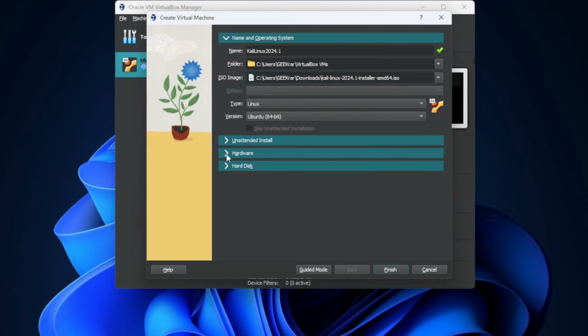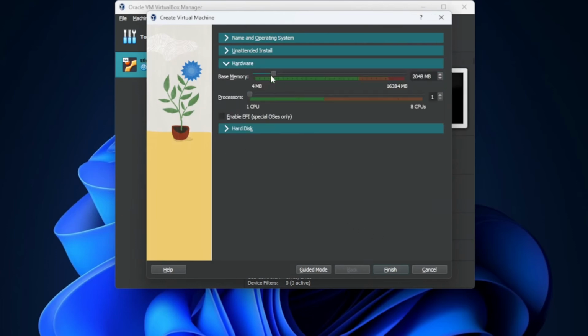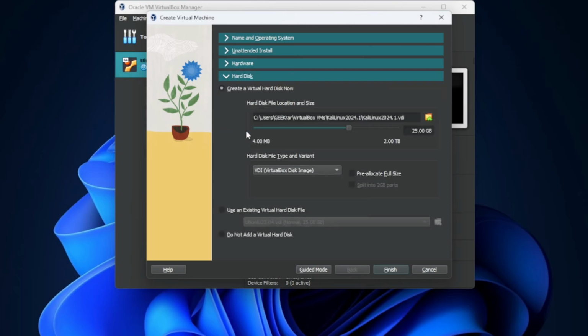We're going to go down over to hardware. For hardware, we have the RAM at 2 gigs. You can increase this as long as you're in the green space. I'll just go up to 4. I find it runs a little bit smoother with that. CPU cores, you need at least 1, but you can max this out as well. Or you can just gauge it. As long as you stay in the green area, you're going to be fine. And then down here in hard disk space, I have 25 gigs allocated to it. It's in my C drive. You can select another drive if you're running into space issues, or increase this if you require more space.